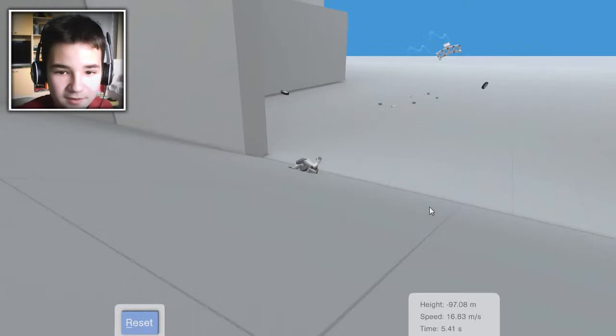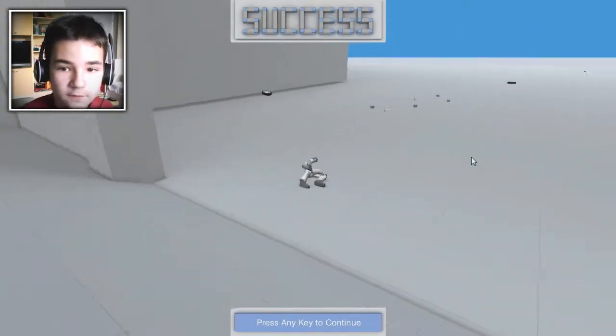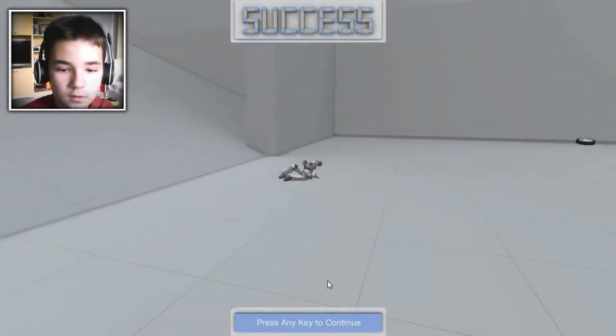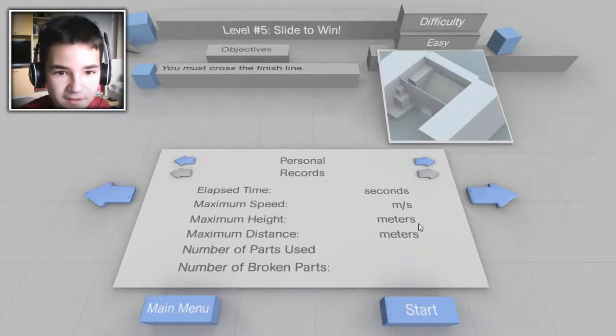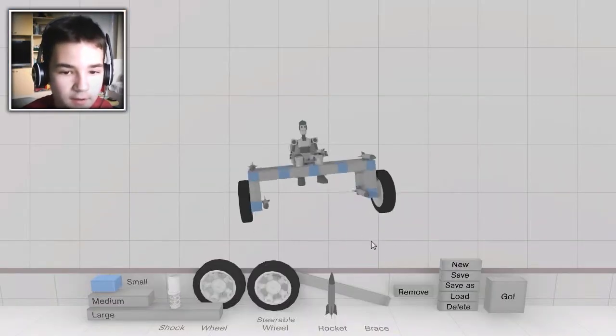Well, the car made it. The car made it. So did I. What the... What happened to the car? Okay. I'll take that. Next level. Slide to win. You must cross the finish line. Yeah, there we go.